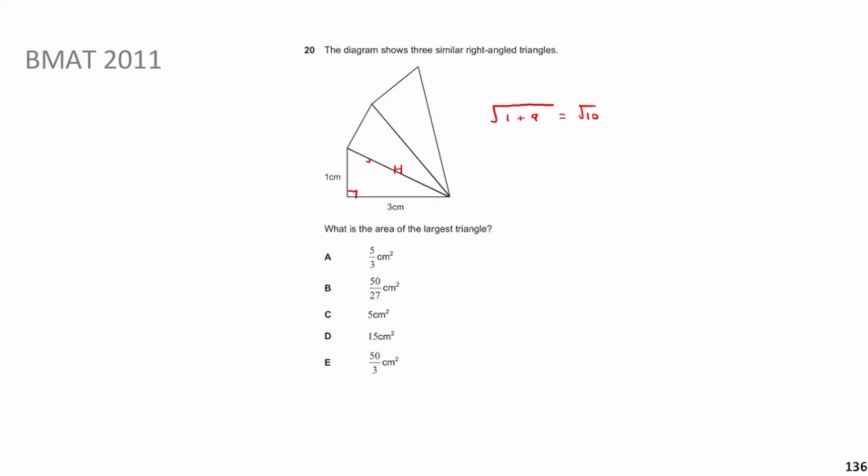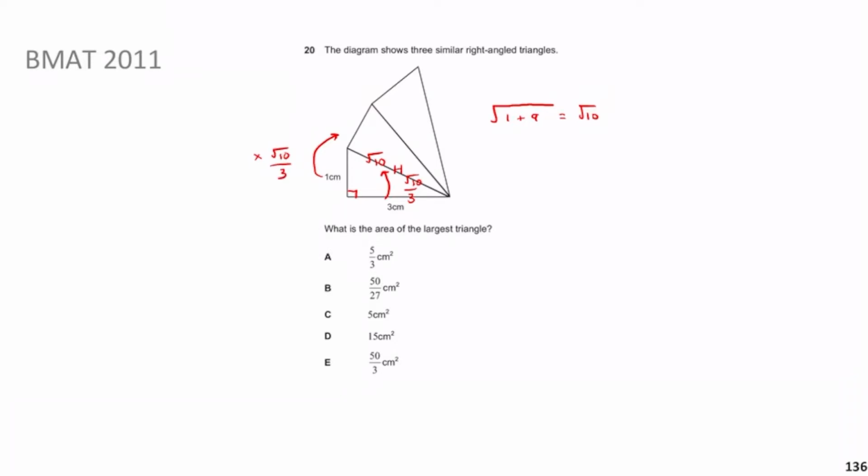So we know that now is going to be the square root of 10. And these triangles are congruent, aren't they? So that means that the factor to get from here to here is going to be, well, divide by 3 times by root 10. If I do the same thing here, I can work out what this side is. So what I need to do to get that side is times by root 10 over 3.